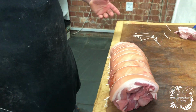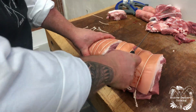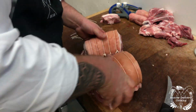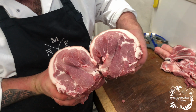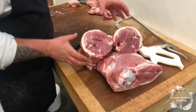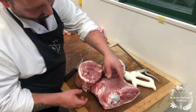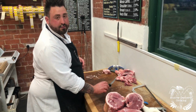So what we're going to do, we're going to go straight in the middle. Would be boning knife. Should have used my steak knife, but never mind. Cut through the middle. Look at that. Beautiful juicy meat. Your crackling fat all the way around the outside. So you've got your shoulder there. Rolled shoulder, spare rib. Perfect for your Sunday roast. Hand of pork, $9.99. Best of the best.